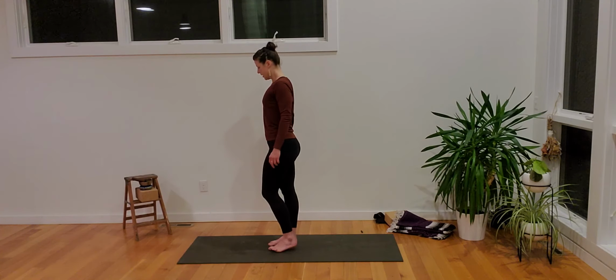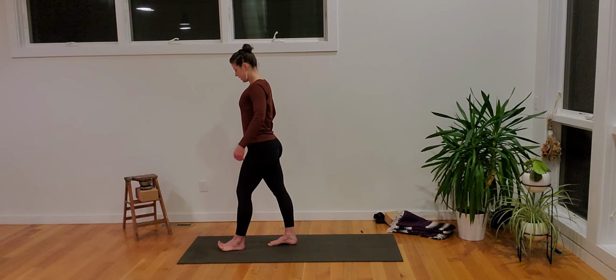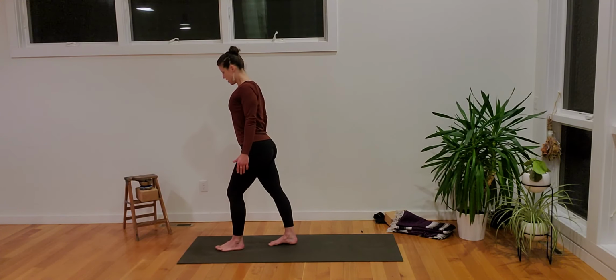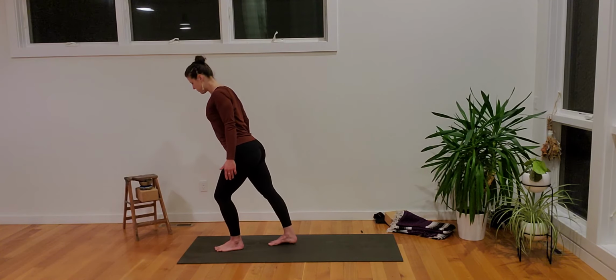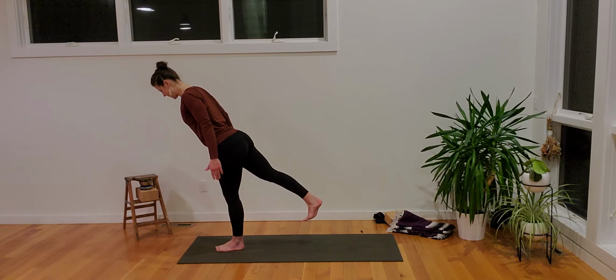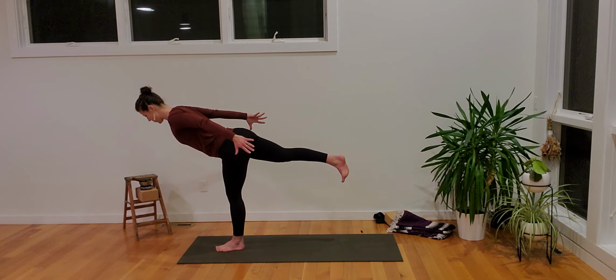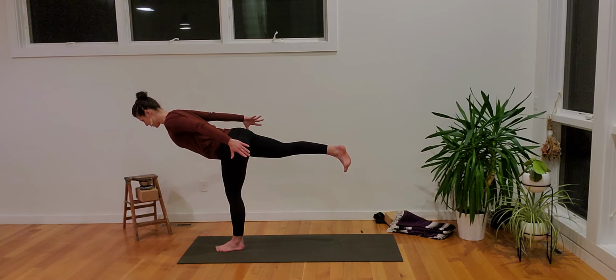Let's take a little step forward with the right foot. Let your arms stay by your sides. Look down at the ground and lean forward. And then push against your right foot, straighten the leg, and lift your left leg up into the air behind you. Good. Sweep your arms back as you lean your upper body forward and raise the back leg.